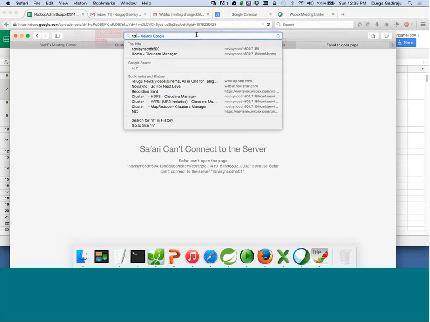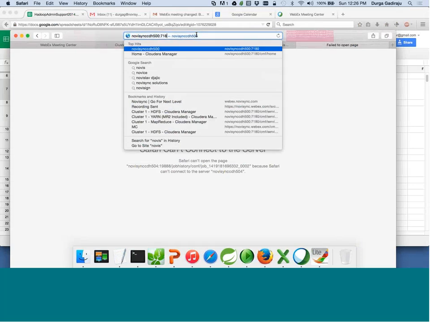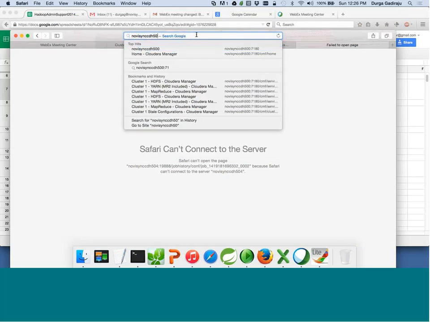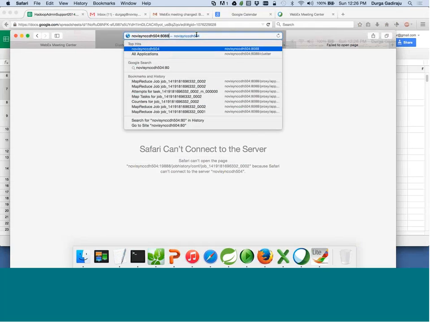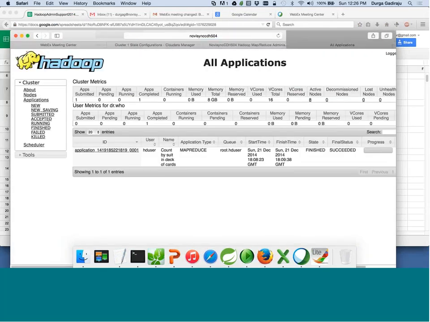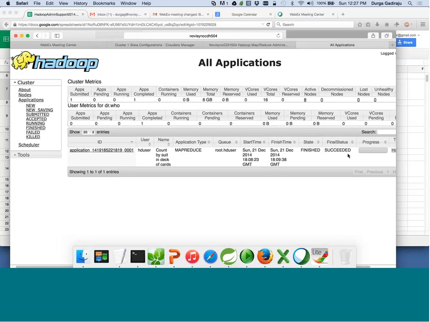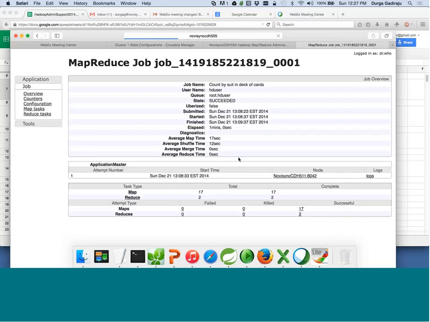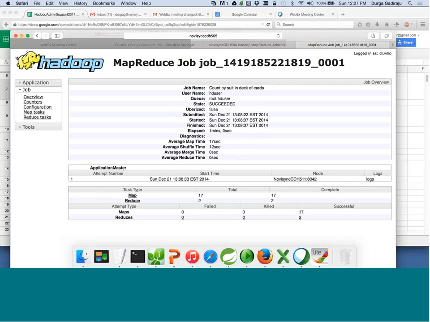Now here, this job is already done, and you can go to the history server, and here you can see a lot of details.